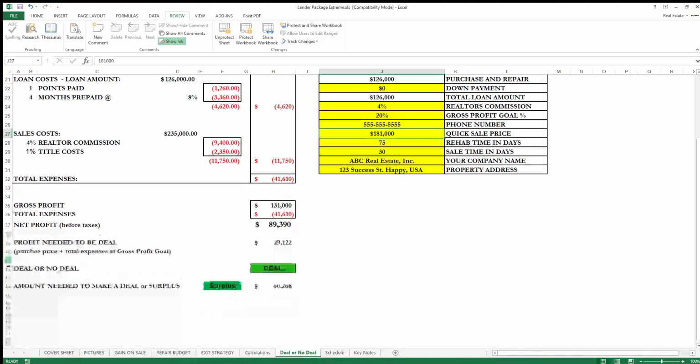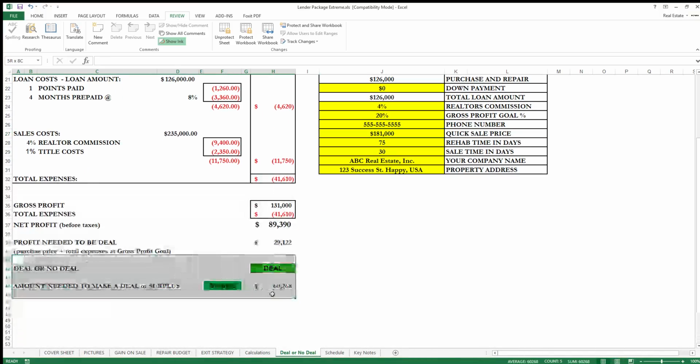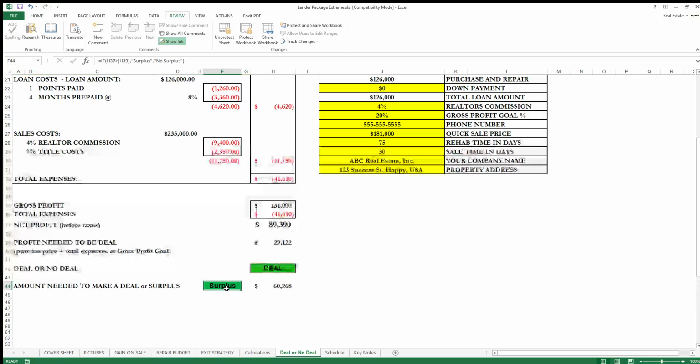And this is nice because right here, it's showing you, is it a deal or not? And it's also showing you what's your surplus. We threw in some high numbers here, so it's showing that you're $60,000 higher than you need to be on your profit margin.